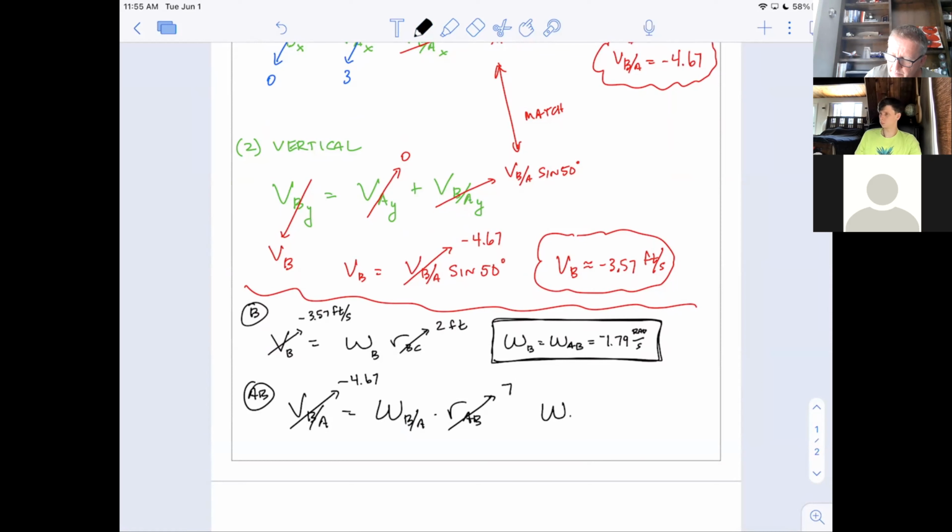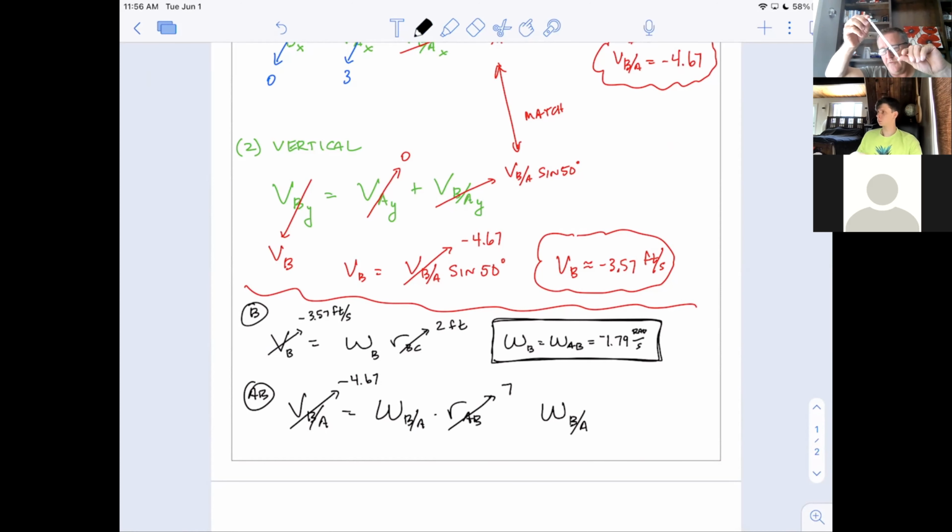So omega of AB, or as I like to say, B with respect to A. Your book won't say that, by the way, it just says AB. But I like to think of it as B rotating around A. But the reason it doesn't matter, watch my pen really quick. If you're looking at me and I rotate this right now, what just happened? Did I rotate this point around the other one, which didn't move? Or was it actually this one around that one? Does it make sense if I move them simultaneously relative to each other? It actually doesn't make any difference.